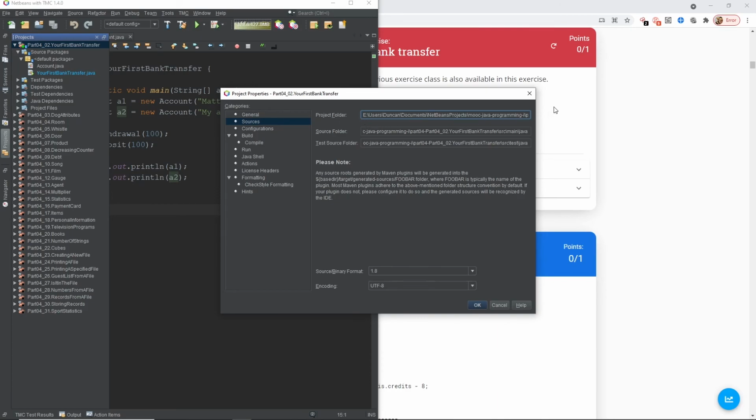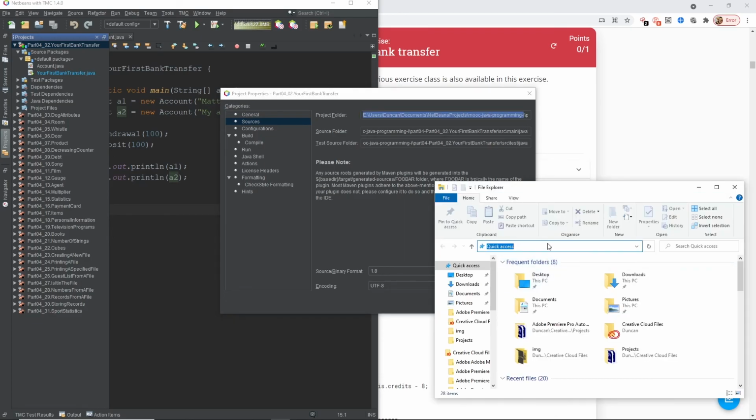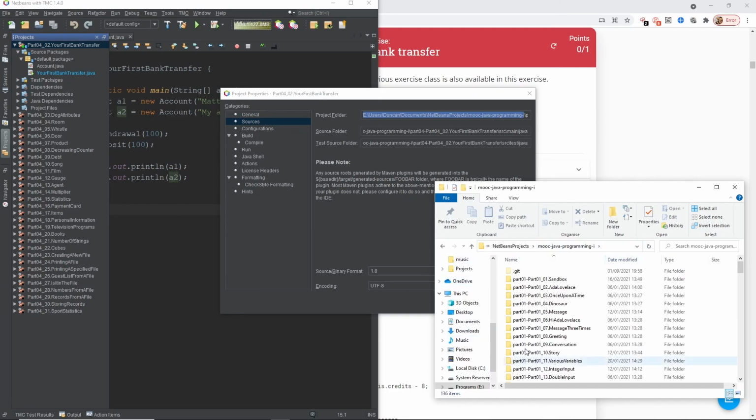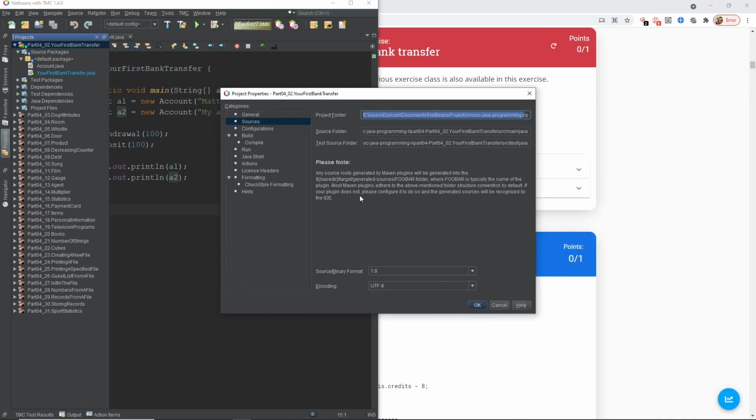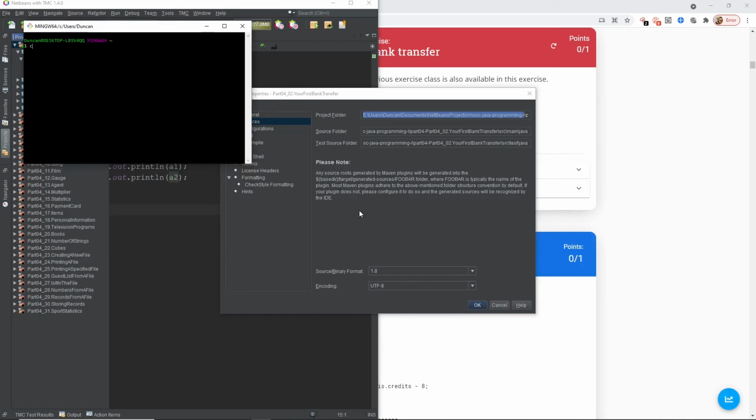So let's just select this. There we go, let's just take that. I'm just going to paste it in here just to make sure that I've got the correct address. That's fine, so we can actually see that we've got our Git hidden folder there. So I'll copy that, open up Git bash, put in our double quotes, press insert on the keyboard, double quotes again, and then you can see that we've changed folders.